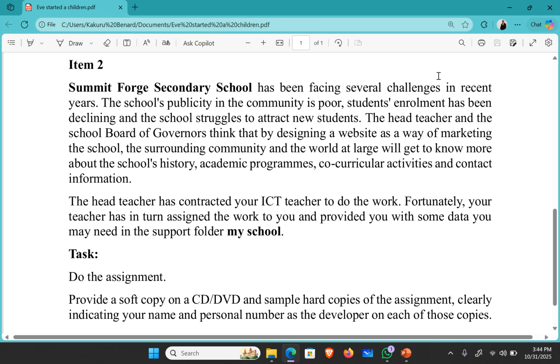Provide a soft copy on the CD or DVD, meaning that by the end of the exam, you must burn your work onto the CD, and sample hard copies of the assignment, meaning that by the end of the paper, we must print our work into hard copies, clearly indicating your name and personal number as the developer on each of those copies. Definitely. So straight away, we shall now look at the support files given to us.